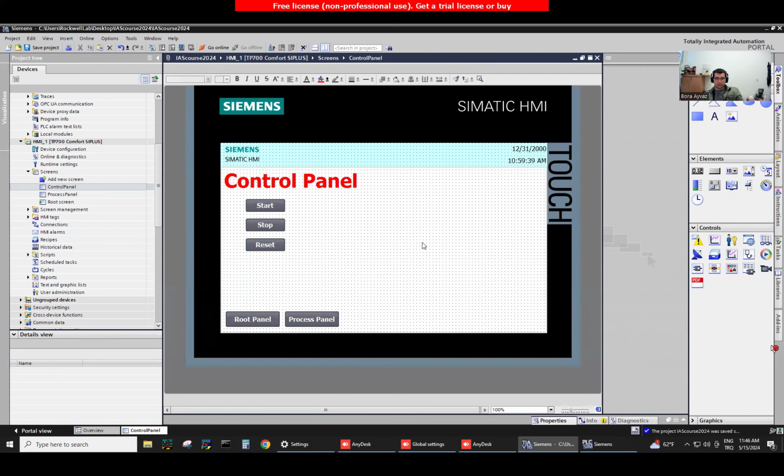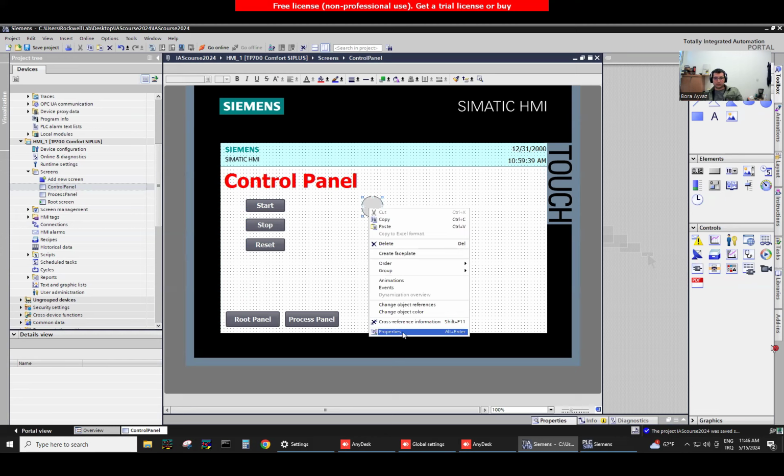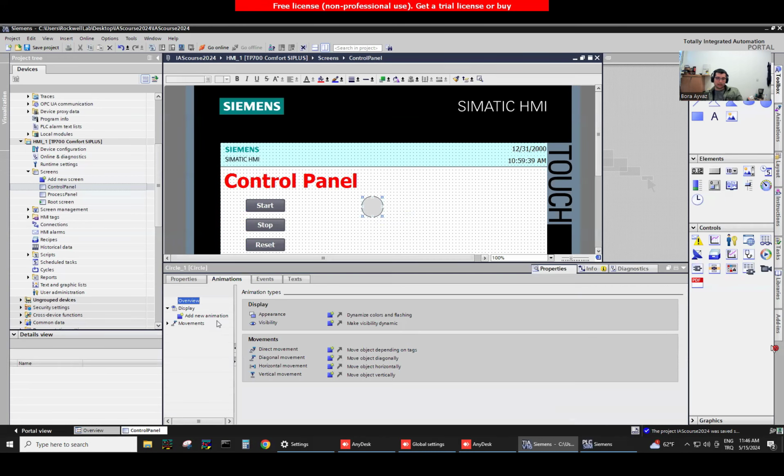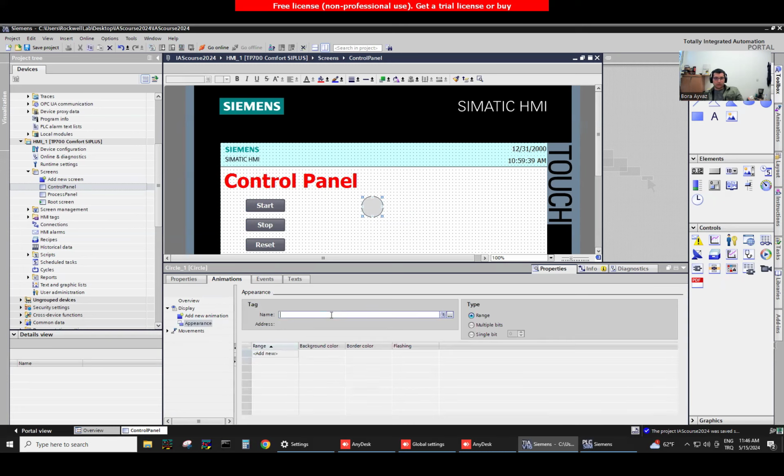Now we have our input buttons, but we also need to see the outputs. That's why I'm adding a basic circle here. And we can add some appearance behaviors to this circle. From its properties, again, we can add appearance animations for this circle. And from appearance animations, I can define a tag, and I want it to be my LED tag.